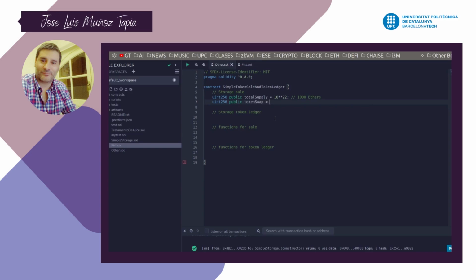This means that I'm going to give you 10 tokens per wei. So yeah, this is 1,000 ethers. Okay, and in another variable, I want to store how many tokens I have sold.